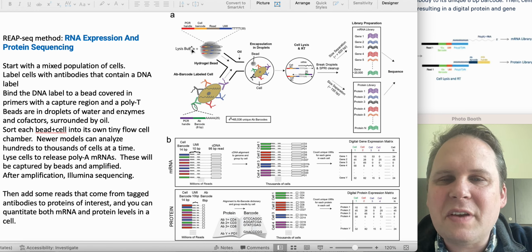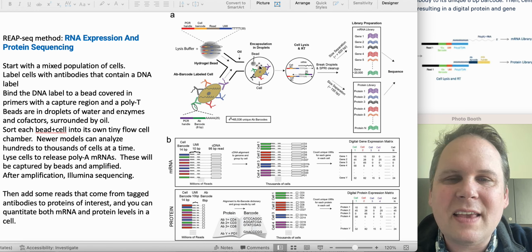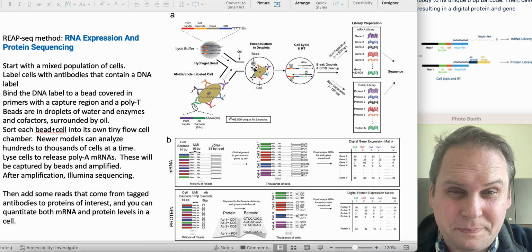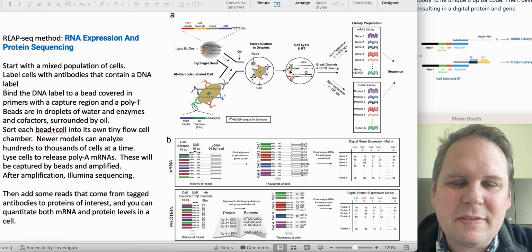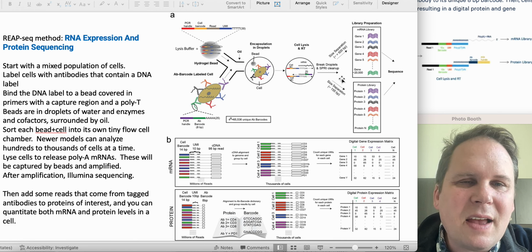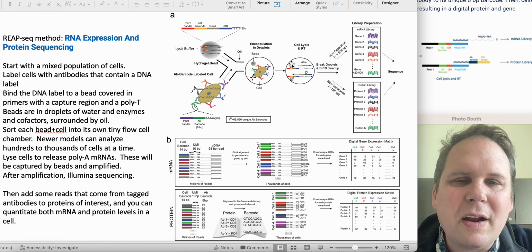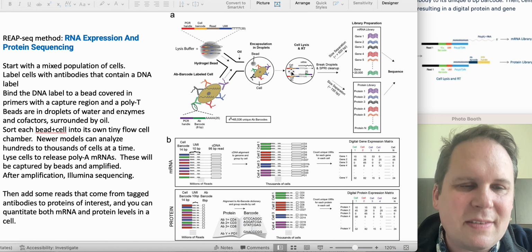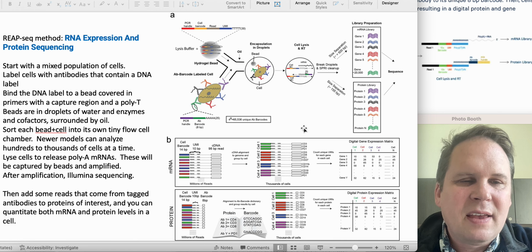So here's our little hydrogel bead. Here's our oil. We're mixing it together. We got a cell in there with the bead. We're going to burst the cell open. We're going to do reverse transcription because our bead has these primers that have a poly-T tail on them, which is going to bind to the poly-A, and so we're then going to copy the entire thing, and we're going to have a little barcode right in the middle. That's our little cell BC, cell barcode.